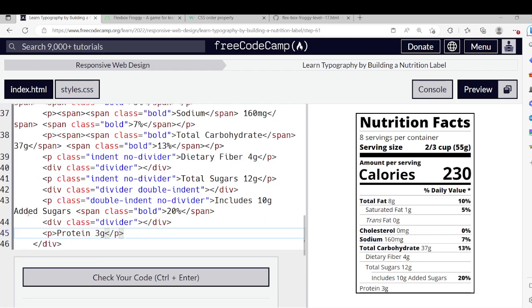Okay, so well, I guess first we could just have span here. Put the span here. And then make the class equal to bold.